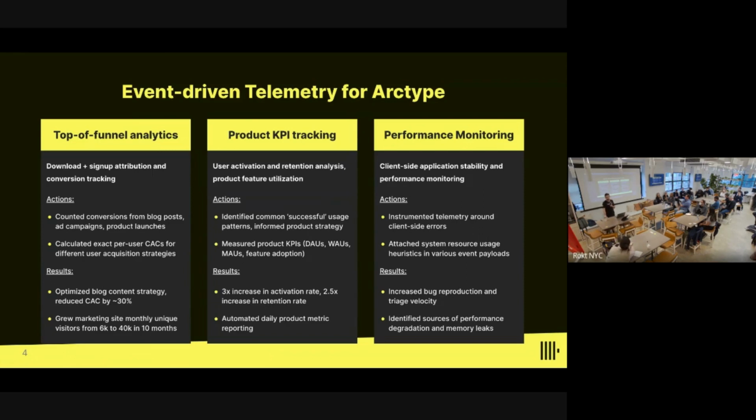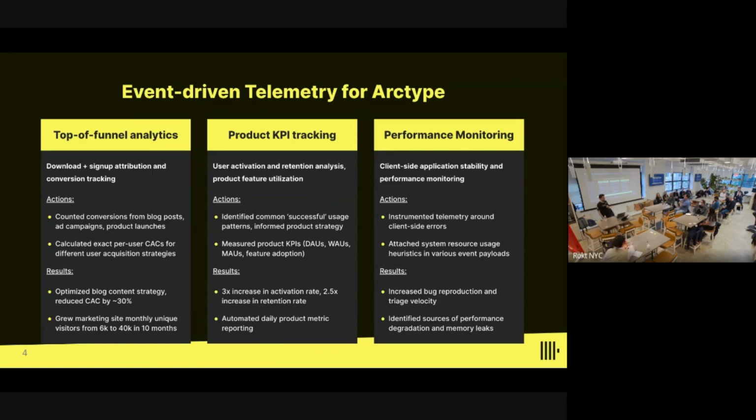So it's super cool. As a result, in this vertical, we managed to optimize the kind of content that we were paying to create. And we reduced the cost of customer acquisition from blog posts by 30%. We also managed, by tweaking ad campaigns and content strategy, to grow our site monthly unique visitors from 6,000 to 40,000 in about 10 months, which is super, super cool.